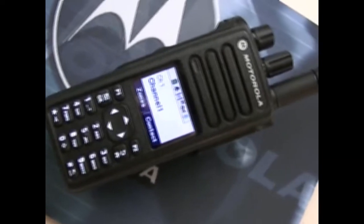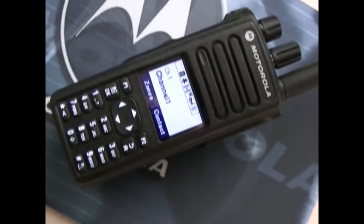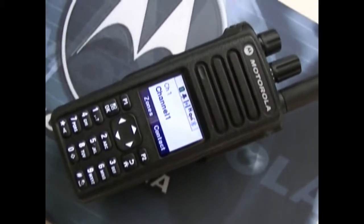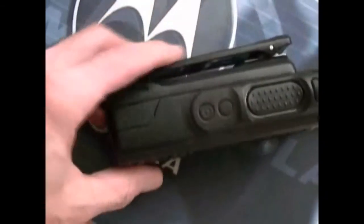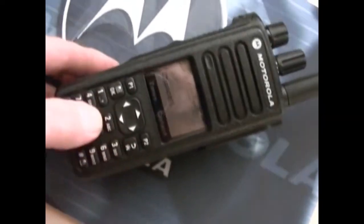I figured that there are a few of you out there who've got Moto Turbos and actually know a thing or two about the error codes. If you have any ideas about how to proceed with this, let me know. It's a great radio, great looking radio. If you can't program it, I can't do much with it.